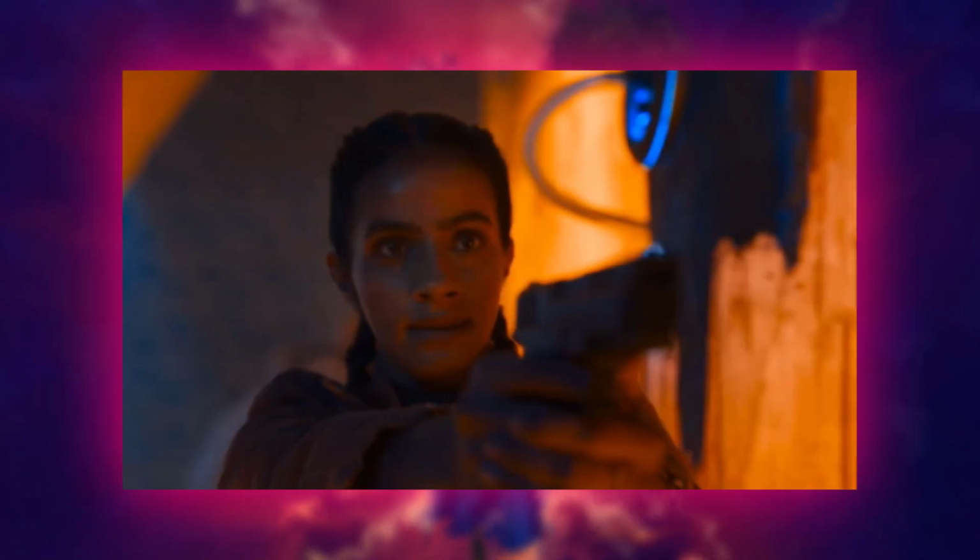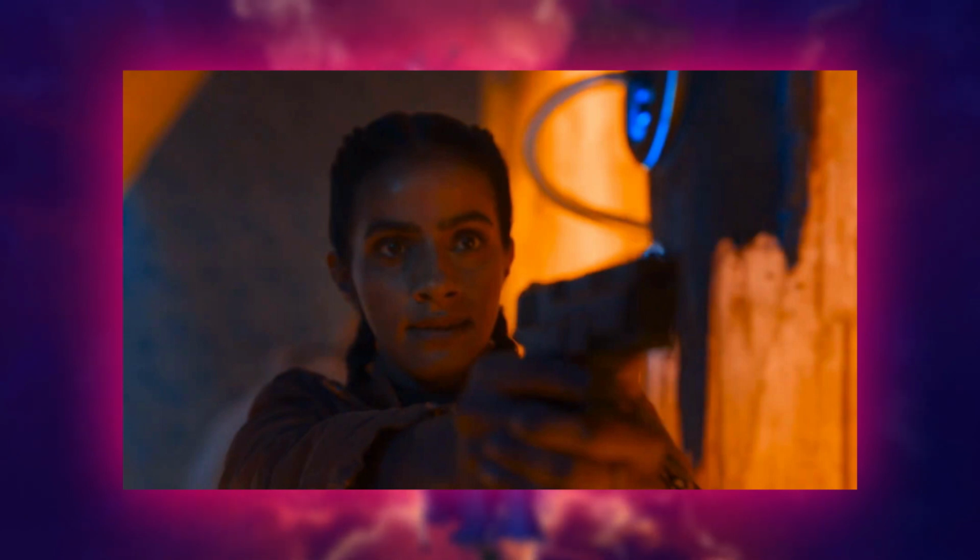And then there's that shot that we've seen before of Yaz holding a gun, and she's presumably pointing it at him, and the Master is presumably talking to Yaz. However, his eyeline does seem to match up with a shot of the Doctor in the TARDIS that we got from the initial teaser, so maybe he's talking to the Doctor, and this is a little bit of a misdirect, although it's more likely that he's talking to Yaz and Yaz is pointing a gun at him to stop him from doing anything.